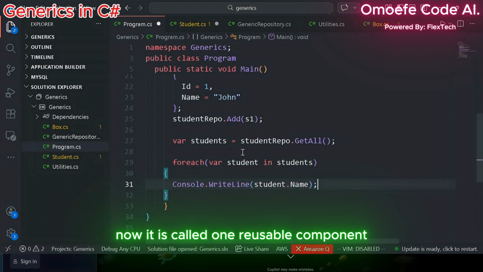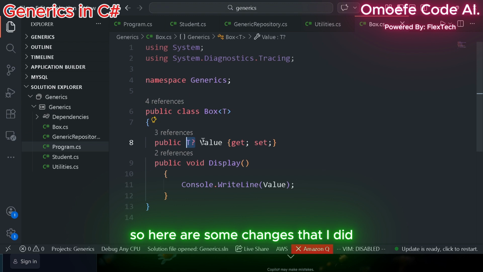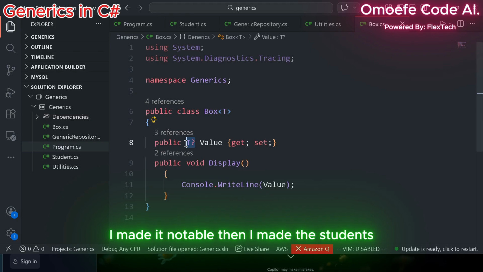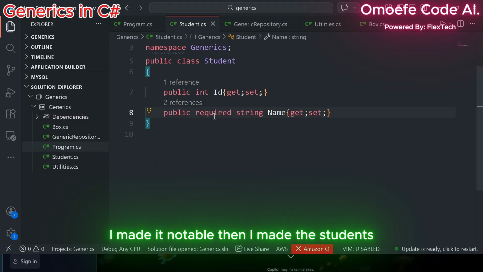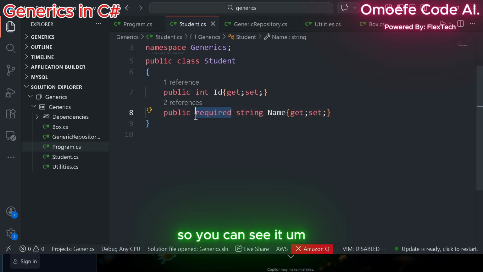Now it is called one reusable component. Now this is enterprise level design, don't forget. So here are some changes I did. I made it nullable. Then I made the student name here required as well, so you can see it.